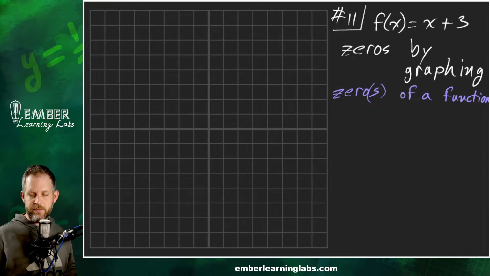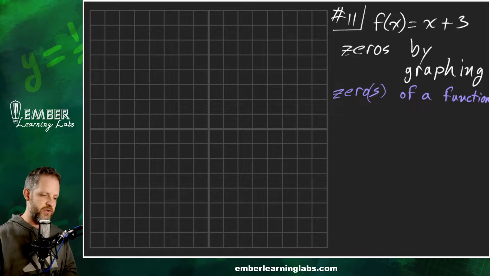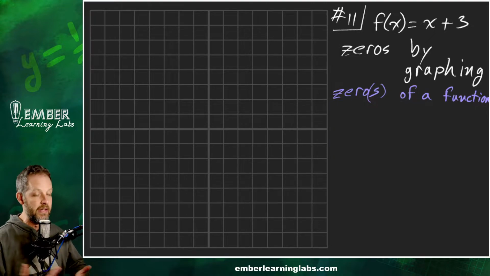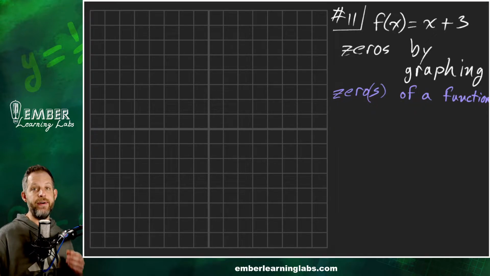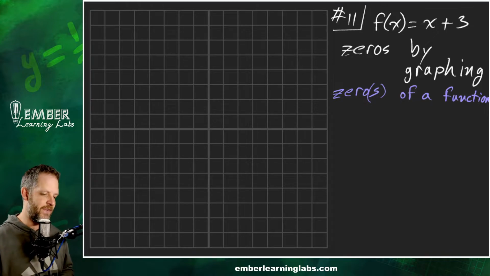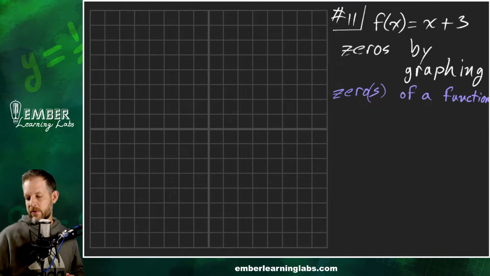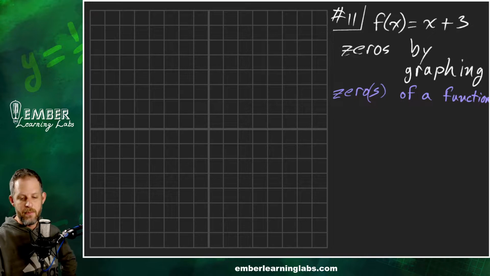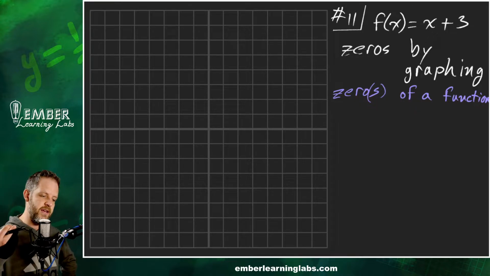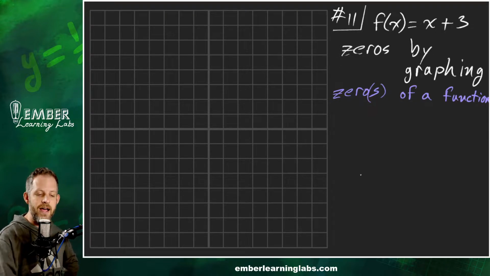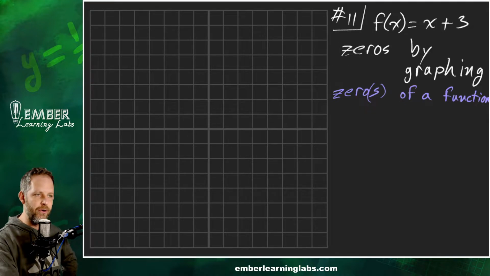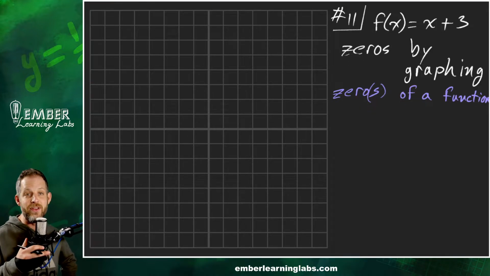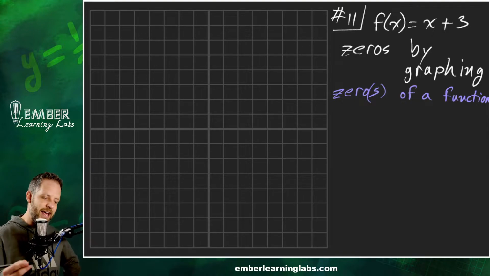You don't need the textbook to understand this video if you happen to find this one on YouTube. This is like number 11 from our homework, which we weren't actually assigned, which is why we're doing it here, because I'm not going to do your homework for you, but I want to clarify. What you're asked on numbers 10 through 21 in our textbook is to find the zero of the given function, like this function right here, by graphing them. I wrote all that out a minute ago, but I wasn't recording my audio, so here we are again.